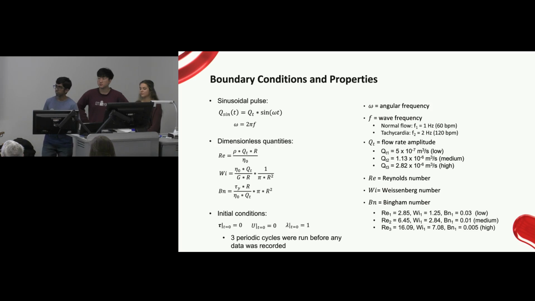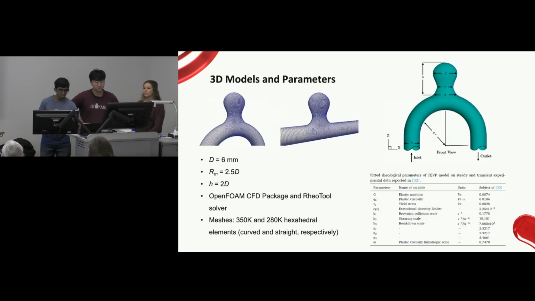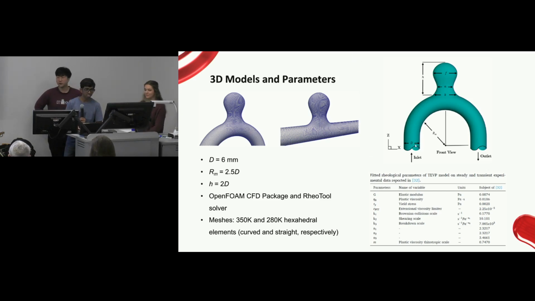And the model you use, they use a six millimeter diameter. Yes. Right? So what part of the... That is what blood vessel is this? Yeah, so that's the parent blood vessel. Oh, I think he's asking which part of the body this is more associated with, the brain, cerebral. Yeah. Did they measure different diameters and see if this changes with smaller or bigger diameters? Yeah, so that's one thing that we were also kind of hoping that they did, but I think they only looked at the singular diameter. They only looked at the specific one, and then the resulting radius of curvature for the curved vessel and the aneurysm sac height. So this was pretty much constant. Thank you. Yeah.